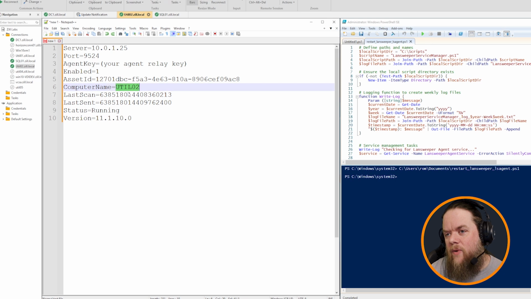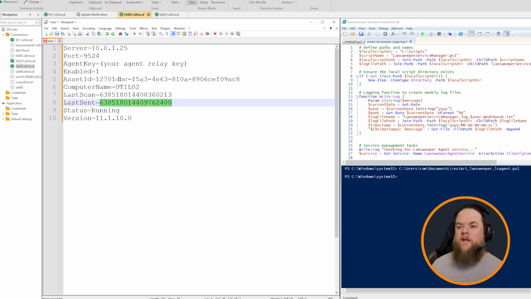And here is where the little hack comes into play. So last scan and last sent is a timestamp that the service knows, okay, here's the last time I scanned, here's the last time I sent. And it uses this to determine whether I have sent a scan and whether I have scanned in a certain interval that you set up on your Lansweeper server. So you may have it scanning every 6 hours. The minimum you can do is 4 hours. So I usually run 6 hours or 4 hours. And again, that's because of performance reasons. They don't let you go more frequent.